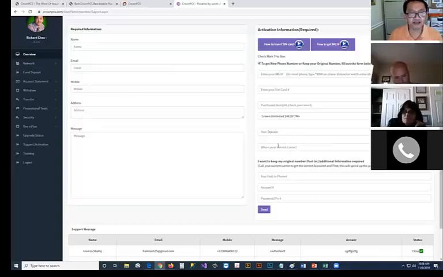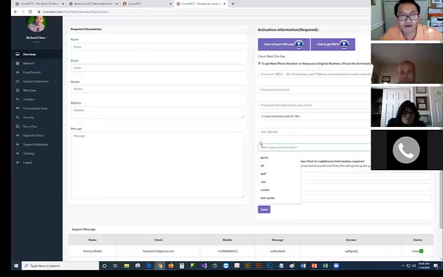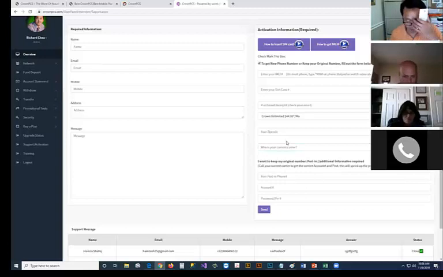The next thing here is, who is your current carrier? We need to know whether it's Sprint, AT&T, T-Mobile, whatever. Since at this point we're utilizing AT&T, we do need to know if it's AT&T, because we have to do a little bit of extra work in order to get it to port in.